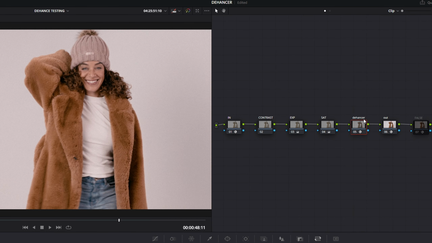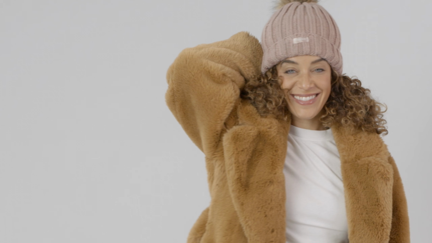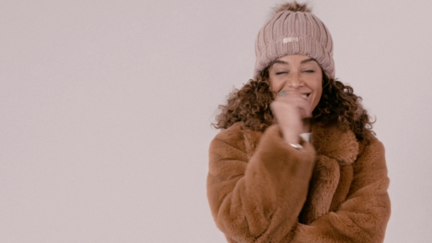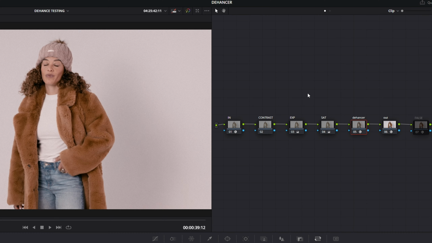So let me get out of this. So now you have Dehancer doing a lot of work. If I hit Control D on Dehancer, that's the Dehancer node. If you full screen that, this is our Rec 709 color space transform that we had, and then that is with Dehancer. We're getting that look. Pretty cool. All right, so then we're going to go back to here. We can go back to these nodes.